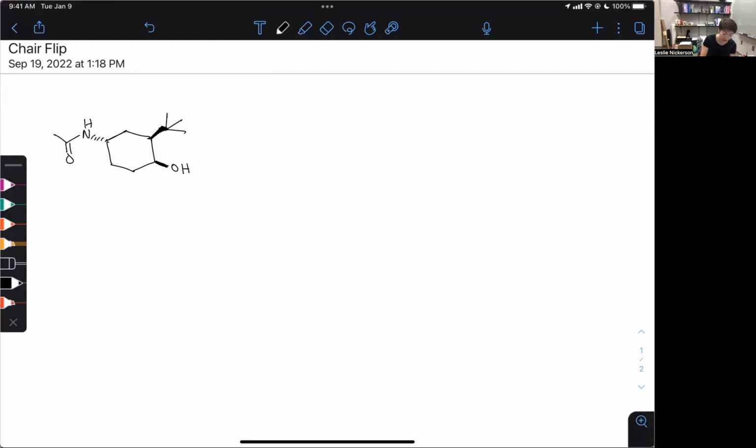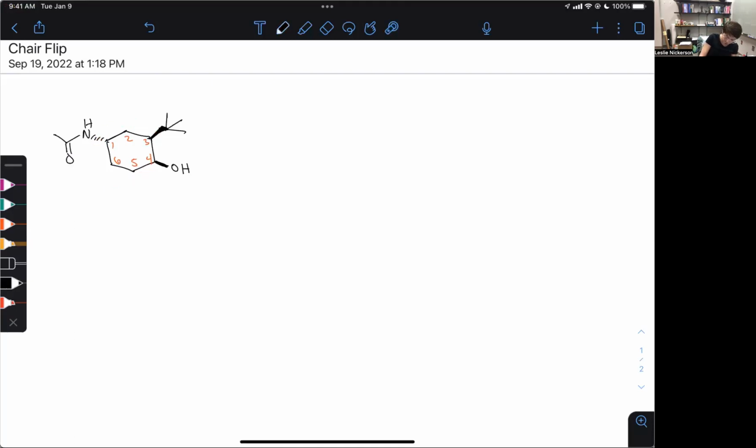So the first thing we want to do before we get started is to number out the cyclohexane. The important thing to keep in mind here is that it does not matter where you start. It just matters that you're consistent and you're going in the same direction at all times. I'm just going to start my numbering here, but again, you can number any direction you want or start at any carbon that you want. The only thing you need to keep in mind is that you number all the cyclohexane. You can number the rest, but I would at least stick 1 through 6 right here.